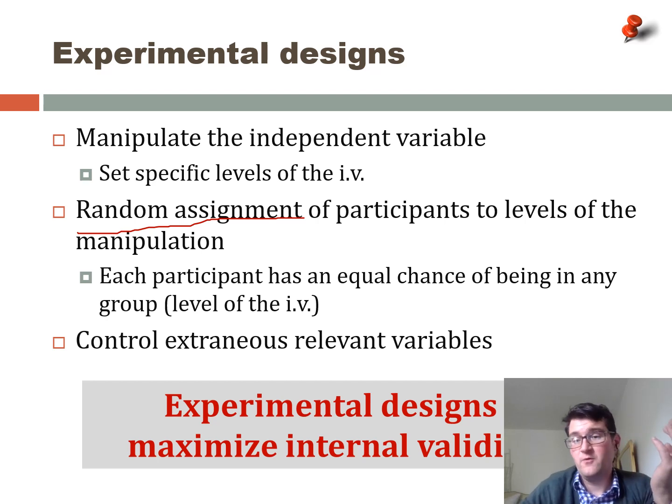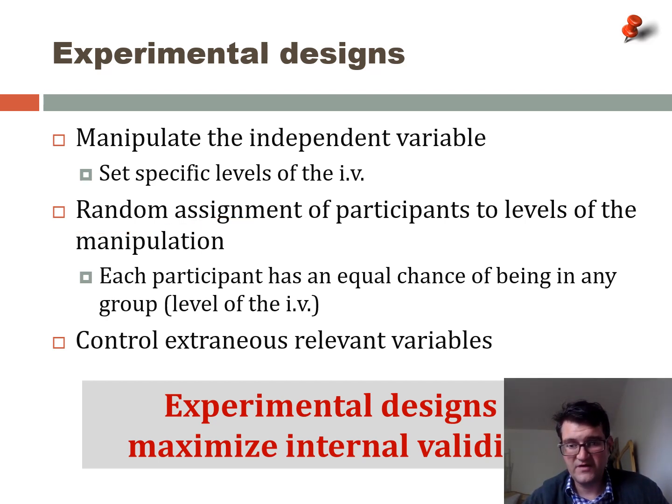Because when somebody comes in, I flip a coin. However it lands, it tells us which condition they're going to be in. Naturally speaking, maybe everybody who comes in at a particular time is going to be getting the experimental condition, and not everybody who comes in the next time will be getting the control condition, but we do that part randomly. Ideally, at the level of the participant, the person coming in, we are randomly assigning them to each one. And what random assignment does is it directly allows this control of our extraneous variables.